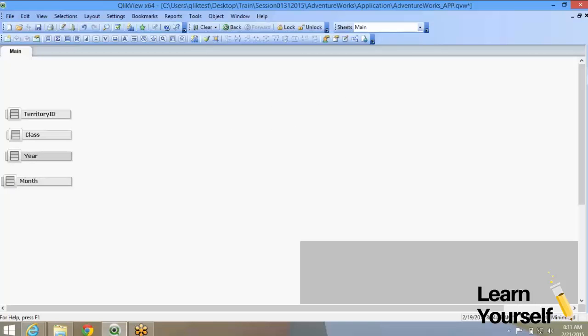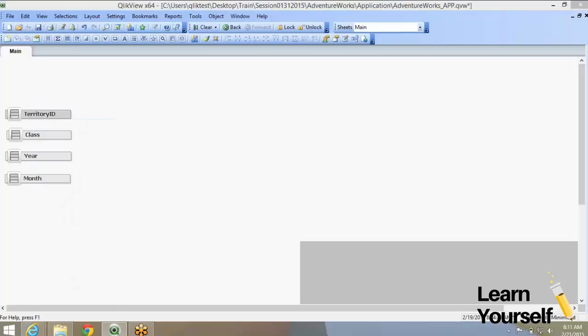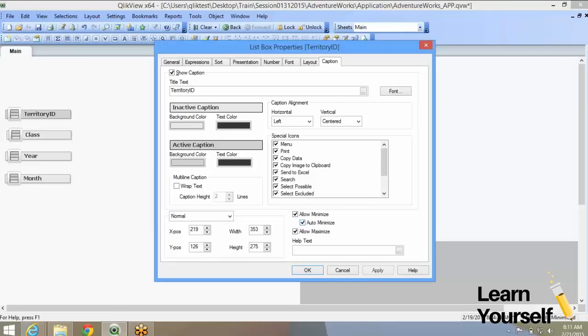Now this method was used extensively in QlikView 9 and 10. The reason being, if you had multiple tabular reports, the space consumption on the screen was a lot. That's why what they used to do is, when you double click on one report, it should be visible. The same way, when you double click on another, the first one should get minimized. So there was this auto minimize option in all these things. If you go to the caption, there's this auto minimize, so you can apply this for every object.